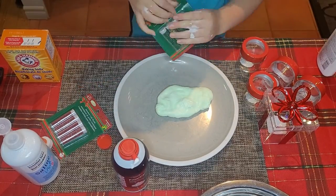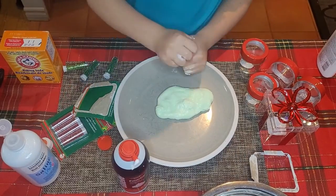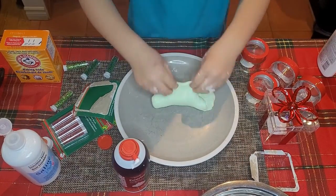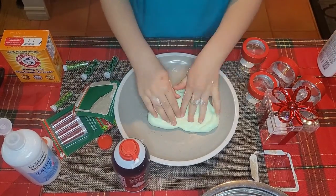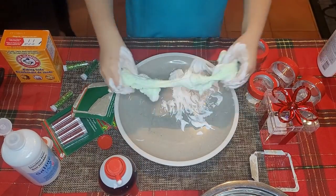Now I'm gonna add some glitter just to give it that nice, sparkly, beautiful texture. And look, so it's some glitter that I'm just putting in. I'm not really allowed to have glitter, but my mom just found it at the store and she let me have it. So yeah, now I'm just adding some more shaving cream.